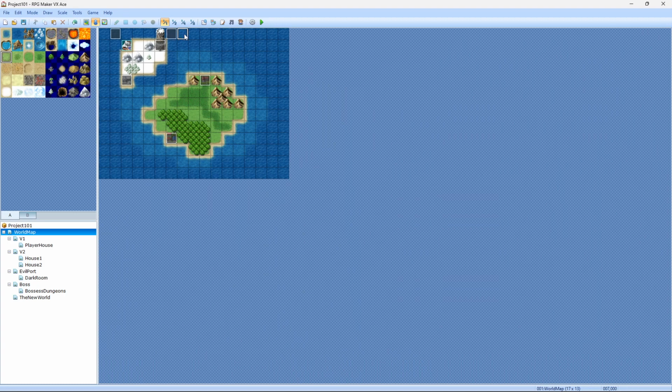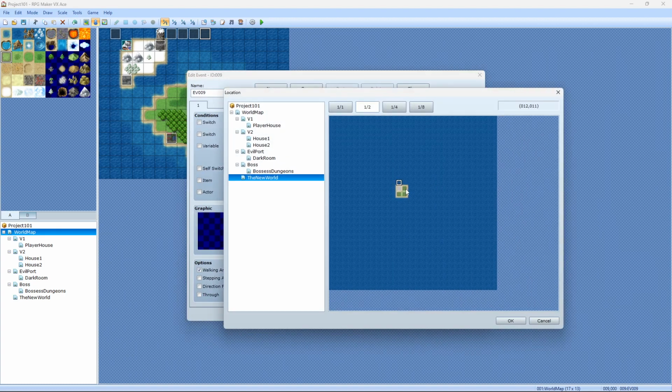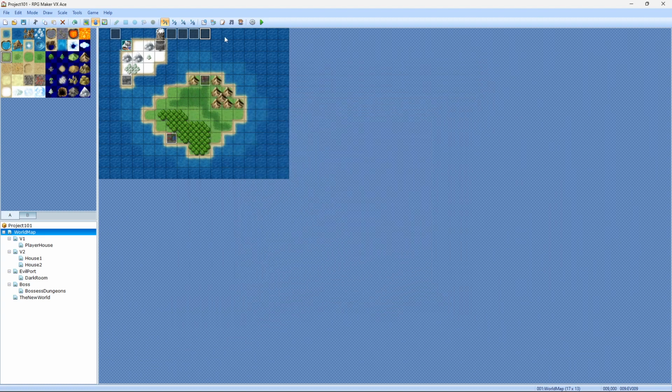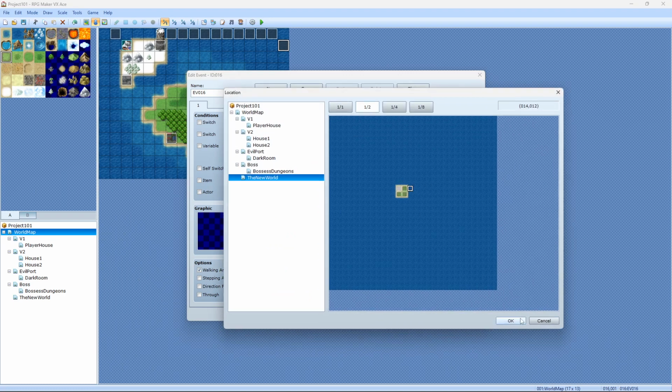Copy, paste, paste, paste, and here we have to change. I mean, we don't have to change, but when we're already making it, you might as well make it right. Copy, paste, tap, tap, tap, tap, tap, tap. And here we will use another direction, of course. This.